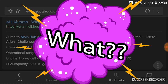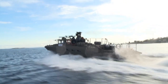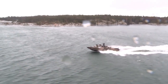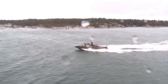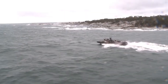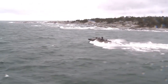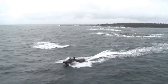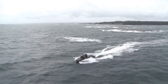What? So you say tanks are powered by air as well? Which is completely wrong. I'm running this military combat boat. It has two 14-liter V8 engines of 14 liters each. We have a 1,600-liter diesel tank. No, it does not have water as a fuel. But it has no propeller but two pieces of water jet. This does not mean that it is powered by water. A water jet has impellers. These are placed in a tube.